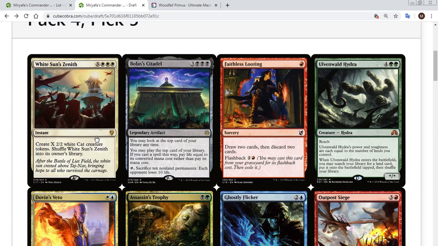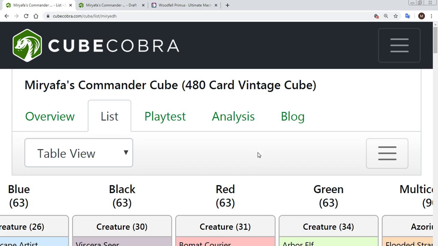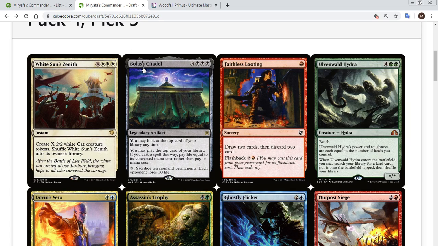I don't like White Sun Zenith myself very much, but I have seen it do some good work, especially when combined with the aforementioned Itlamok, Cradle of the Sun. So I think it has proven itself, if it is maybe in the middle of the pack as far as white cards go.